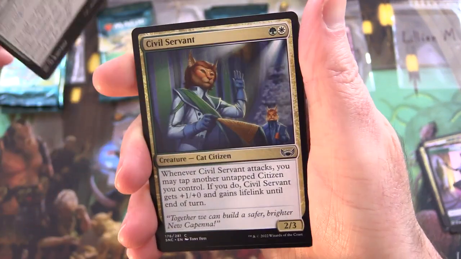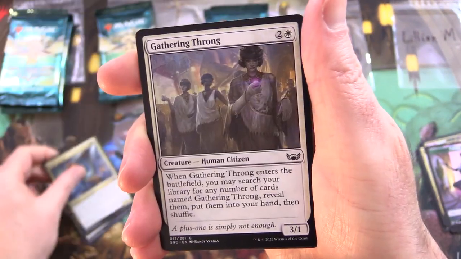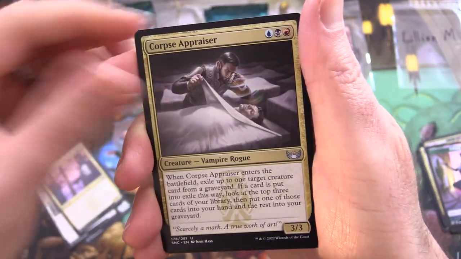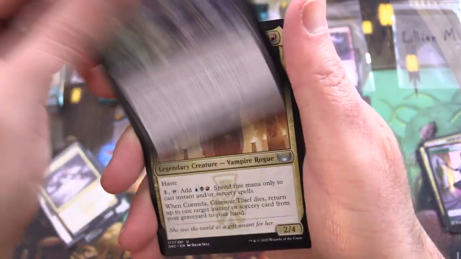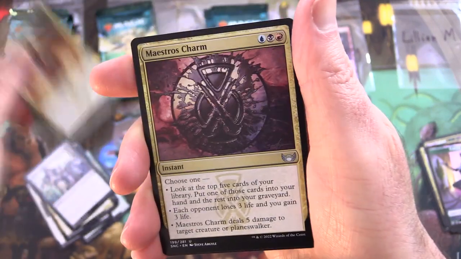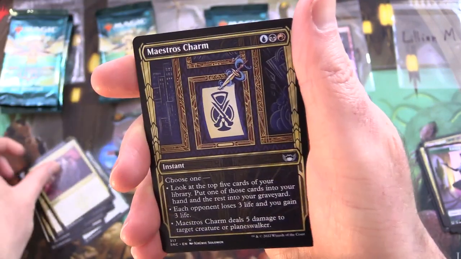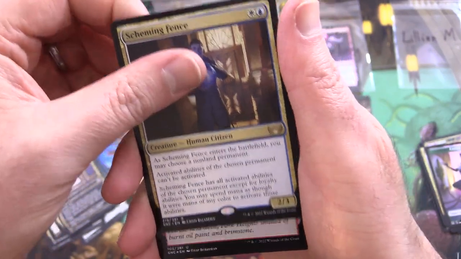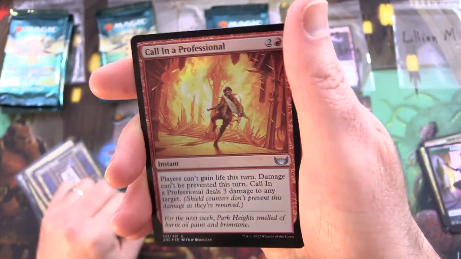Civic Gardener, Civil Servant, Gathering Throng, Rakish Revelers, Corpse Appraiser, Rogues Gallery, Cormella, Glamour Thief, Maestro's Charm, another Maestro's Charm, and Scheming Fence is the rare, along with a foil Call in a Professional.